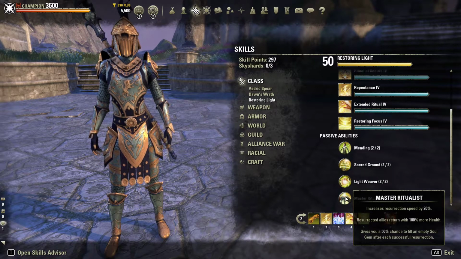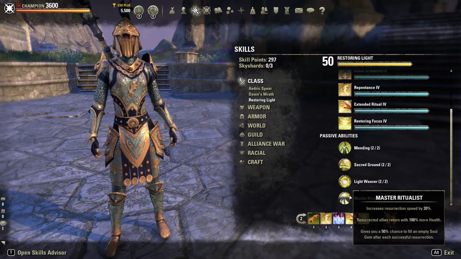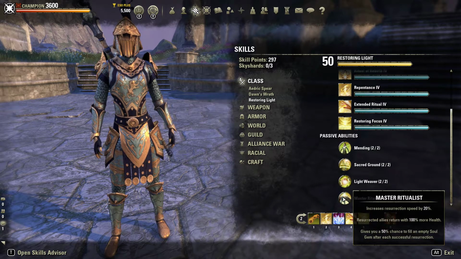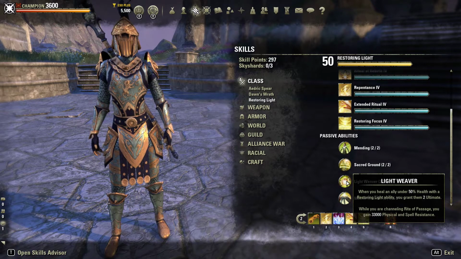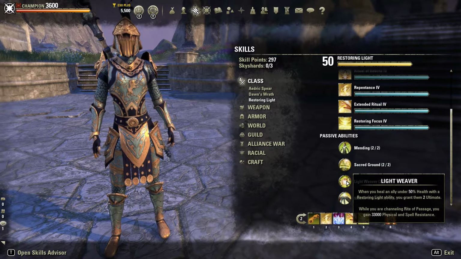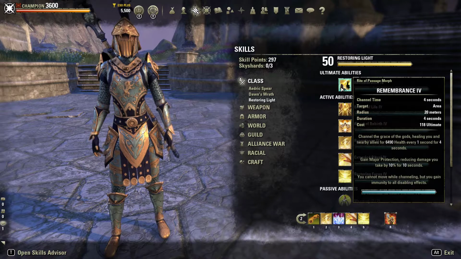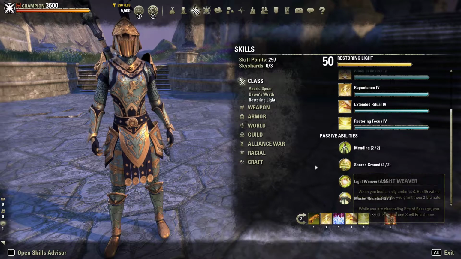The other one that's really good is a Master Ritualist. This increases your resurrection speed, and you resurrect allies with 100% more health, and it gives you 50% chance to fill a soul gem, but we're more interested in being able to get people up easily. Light Weaver is a pretty interesting one. When you heal an ally under 50% health with a Restoring Light ability, you grant them 2 ultimate. And while you are channeling Rite of Passage, you gain 33 physical and spell resistance, and that's mainly this ability here. We're not using that, but it is a good thing to remember for that purpose if you want to use that skill.